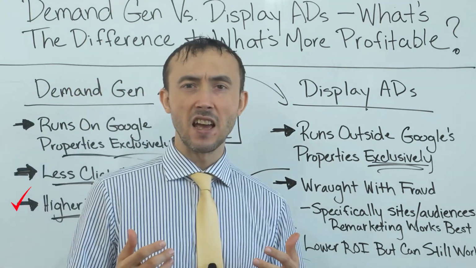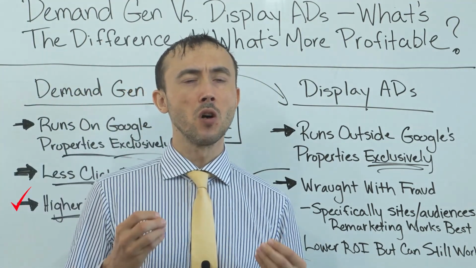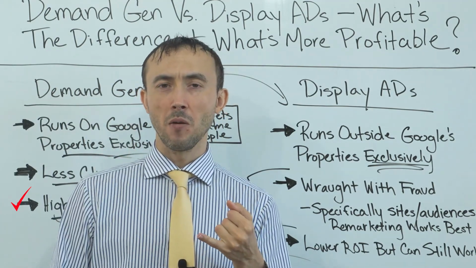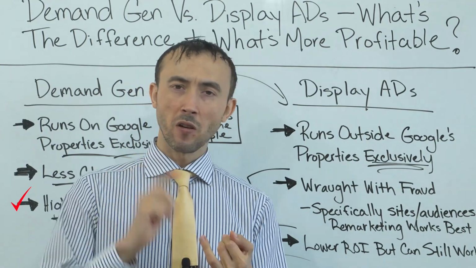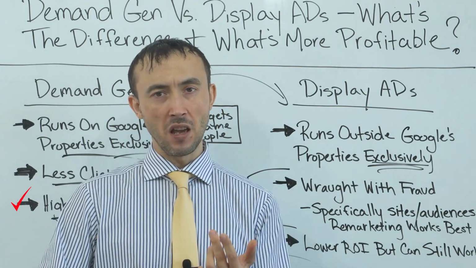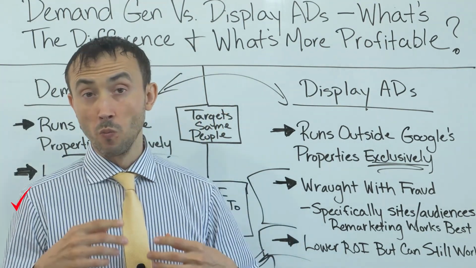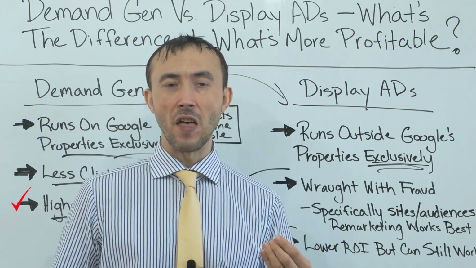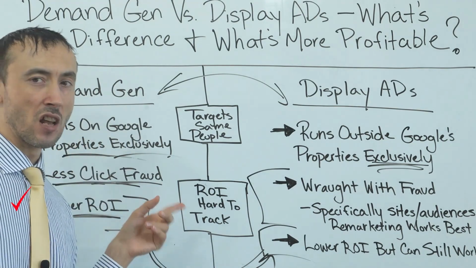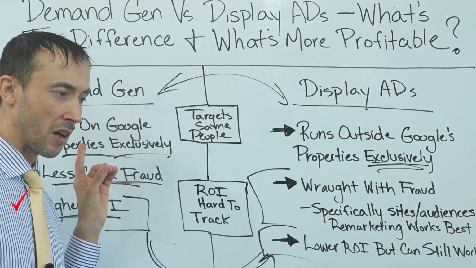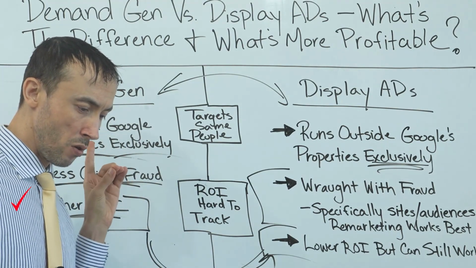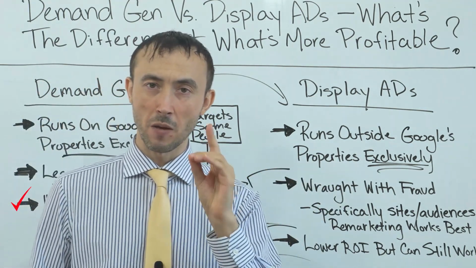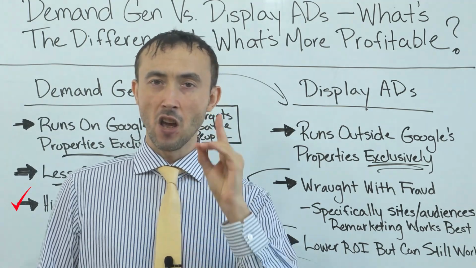But at the end of the day, you should still go after all the low-hanging fruit in your market. That is, go after the search engine buyers, milk all you can out of that on Google and on Bing/Microsoft. Use the profit you're making from that, because that's the easy stuff to get. And then start getting into these demand gens. I implore you to think of an offer that would get someone's attention and target people that are soon to be buyers in your space.